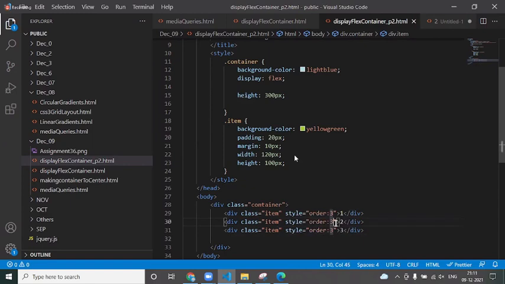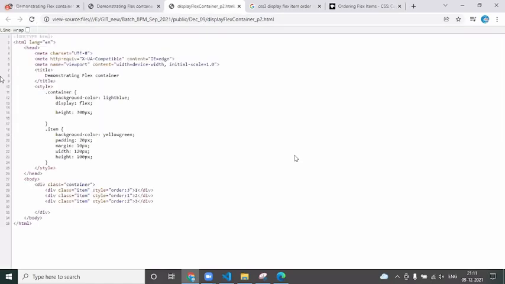Assume this one we want to show as 1, this one we want to show as 2. Now, if you come back and reload your page, do you see the order is getting changed? Yes. Without changing the DOM positions, you could change the look and feel. Now, if you see the source code, it shows 1, 2, 3, 4 only. But when the user is visiting the web page, you see the order of the positions changing here.